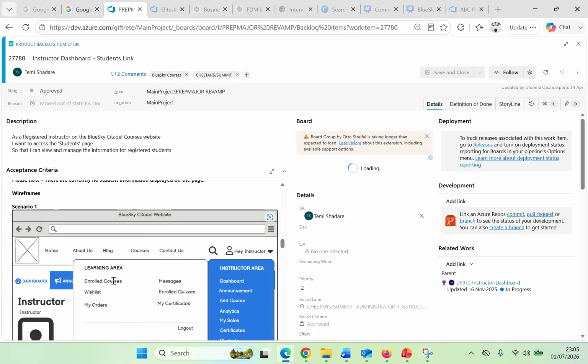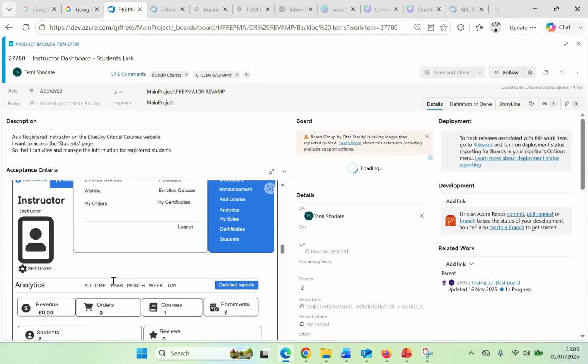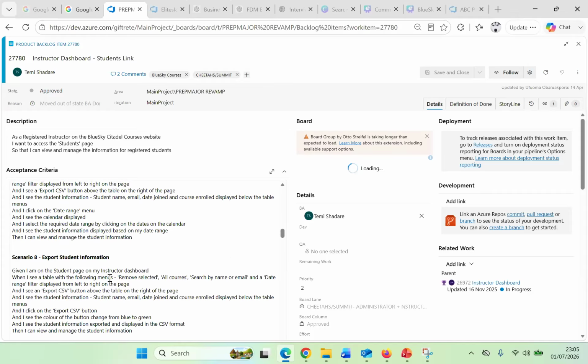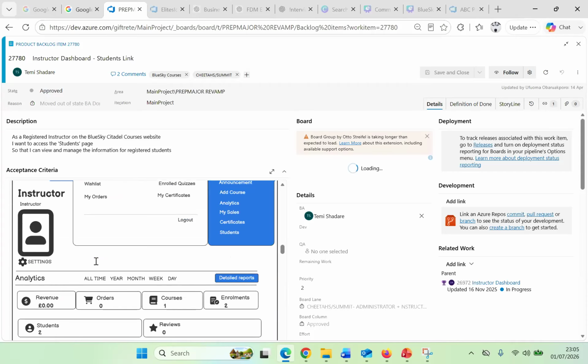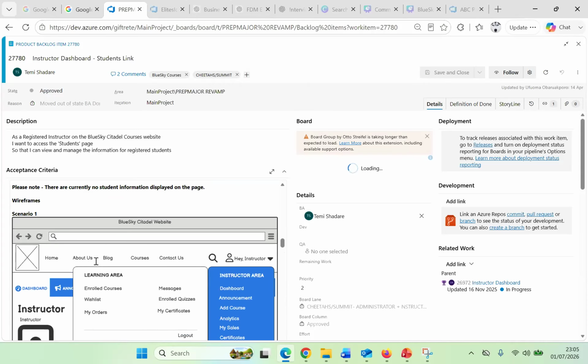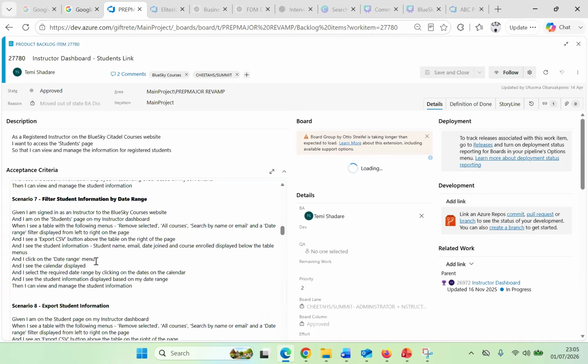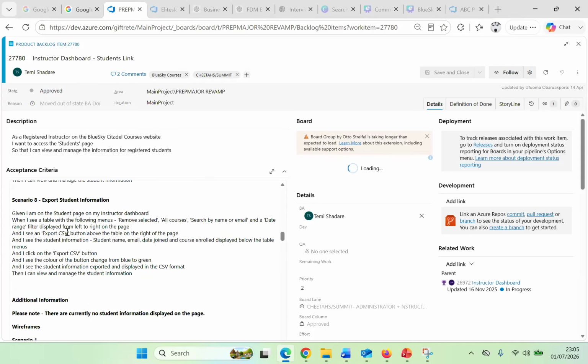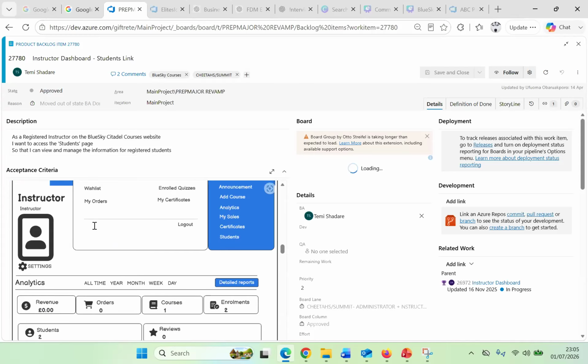So this is a real world example, and obviously this is very detailed. This is in the advanced team. Your wireframes will not be this detailed, obviously. Right now, you are just dealing with your given, when, then, so it's all very simplified. But this is just an example of what the finished thing looks like. You have your description, you have the acceptance criteria, you have your wireframe. 1, 2, 3, we're done. Any questions for me?